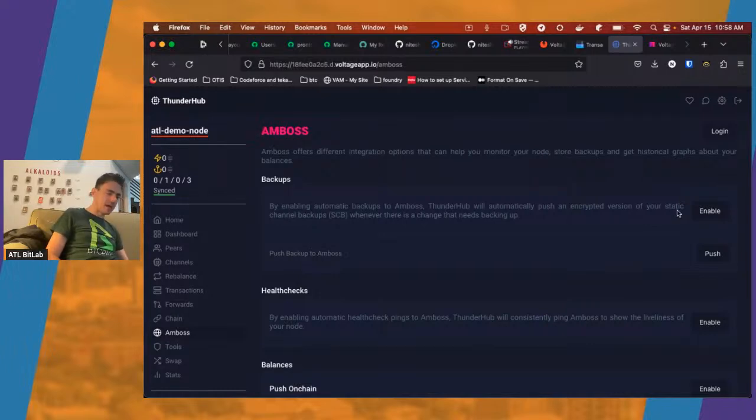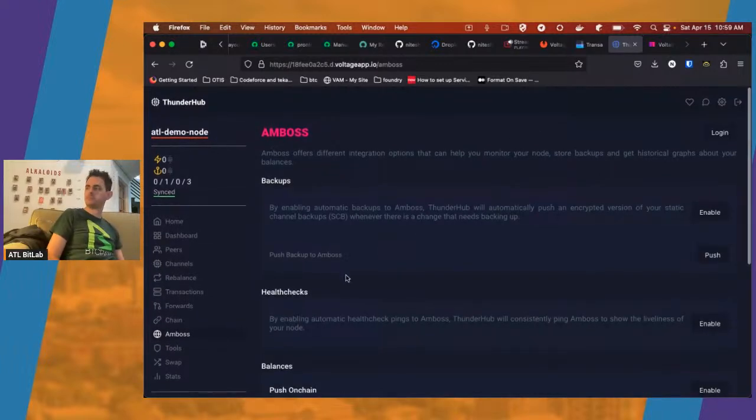You can back this up manually, but one thing you can also do is log into Amboss from here, and then enable it so that every time your channel configuration changes, it'll send a backup to Amboss. And Amboss, again, can't take your funds. It's just a map of which channels belong to you, but Amboss doesn't actually have any of your private key data or anything like that. So I just recommend it, especially if you're a beginner. It's an easy way to make sure you're covered in that regard, because you're going to forget to download the static channel backup every single time you make a new channel. So just push it to Amboss and save yourself a little bit of hassle.